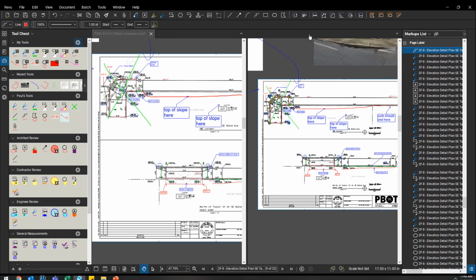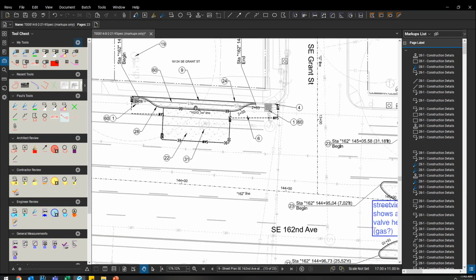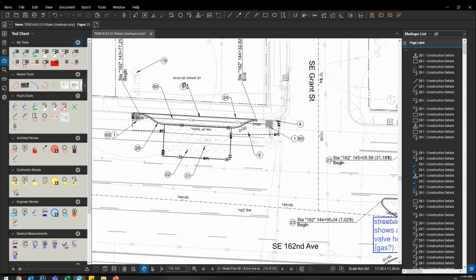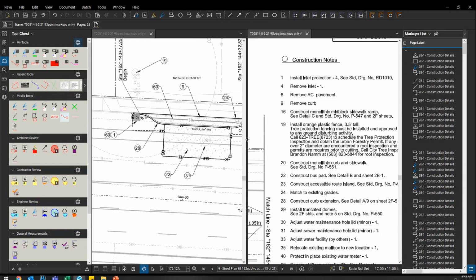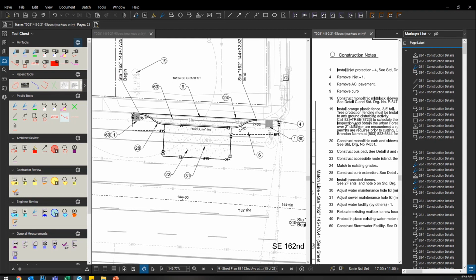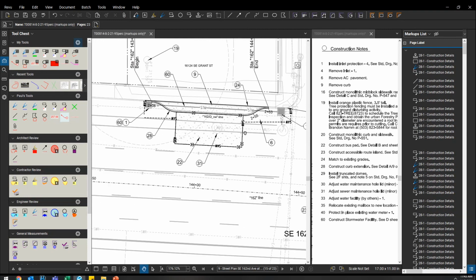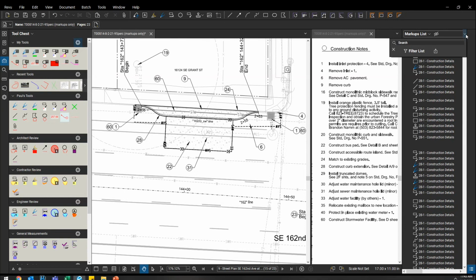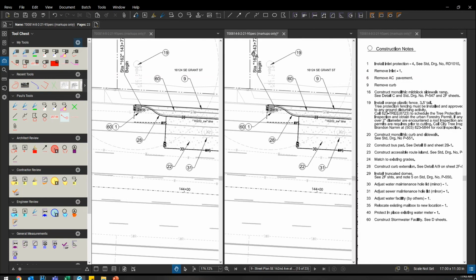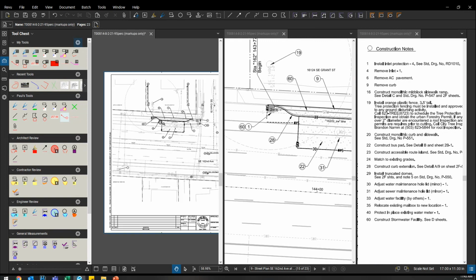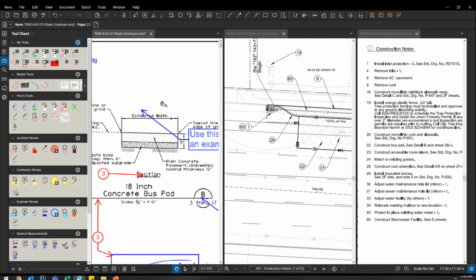But where I find this helpful is I'm looking at this ramp here, zoomed in. I can't really see the notes. What is note 9 again? If I go over here, I can actually make a little note bar for myself. Okay, remove. It just allows you more flexibility to move and see everything the way you might want to. And then another example when I might use this, what is that detail on sheet 2B show me again? Let me zoom there. Okay, this is what that shows.